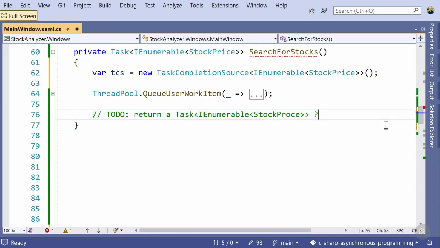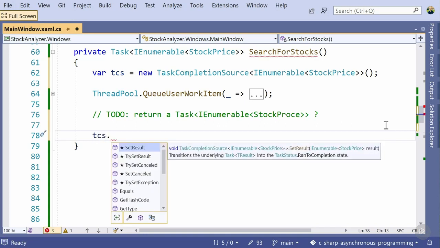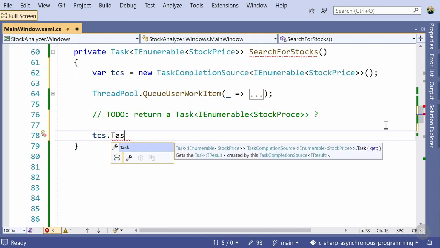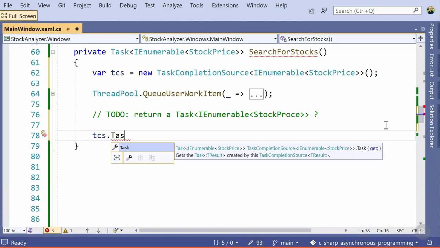The task completion source exposes methods. For example, we can set a result. It provides a way to get the task that represents the asynchronous operation. This task isn't running the actual queued work that we've added to the thread pool. It's simply a task that is only marked as completed when it gets a result set on it.